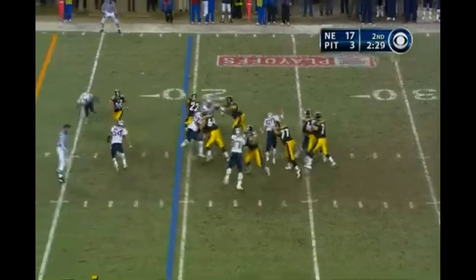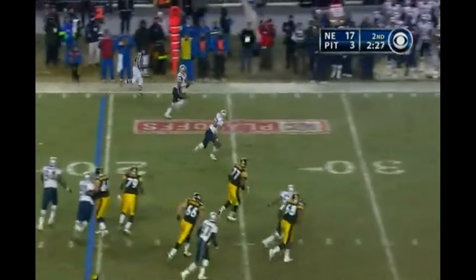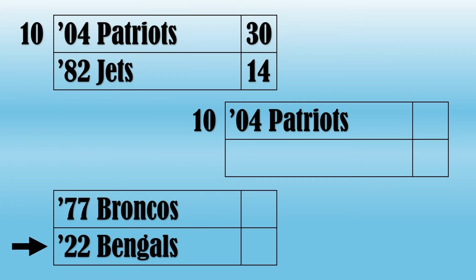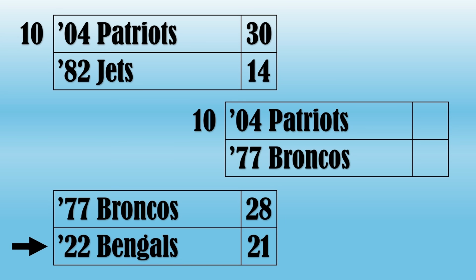Plenty of Patriot championship teams to choose from. Their highest rated by C-score was the 2014. They grabbed the 10 seed. They're going to play the 82 Jets, and it's an easier victory than you might have expected. The 82 Jets were pretty good. It's 30-14. The 22 Bengals will play host to the 77 Broncos. The Orange Crush defense backed up by its offense today. A 28-21 victory, but their trip to New England does not go nearly as well. The Patriots advance and move on 35-22.